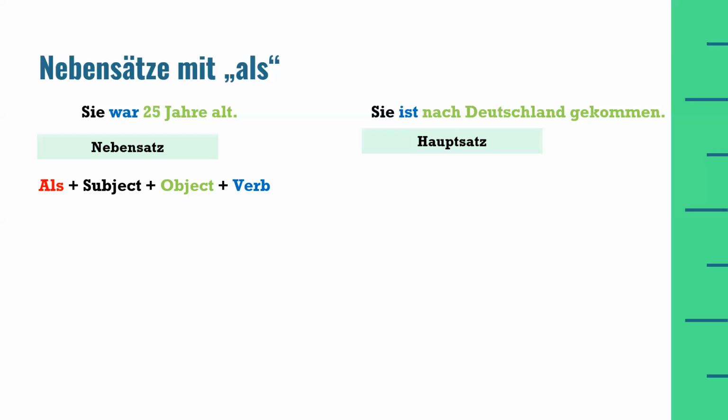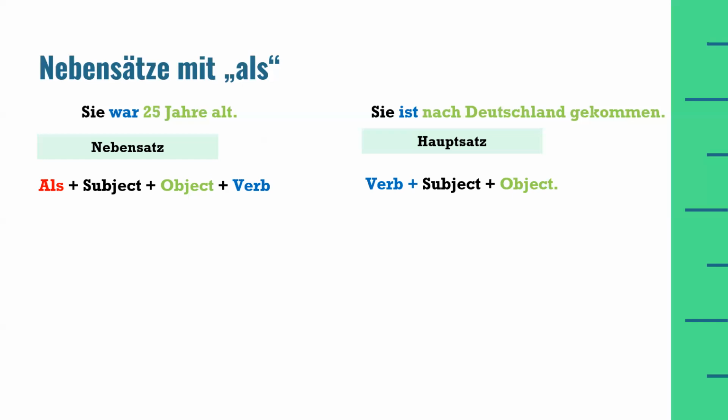In place of the object, we can have a preposition or adjective, etc., or any additional information. Then comes the verb, and this verb will be conjugated according to the subject that comes at the second position of the Nebensatz. Then we put a comma after the verb of the Nebensatz, give a space, and start the Hauptsatz. The Hauptsatz will start with the verb of the Hauptsatz, followed by the subject of the Hauptsatz. So first we have to put the verb in the conjugated form, and then the subject, and we have to make sure that we know the subject in advance so that we can use the conjugated verb before we use the subject itself.